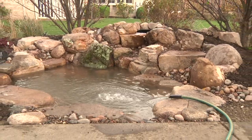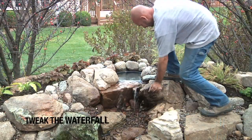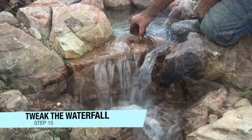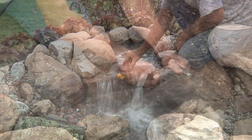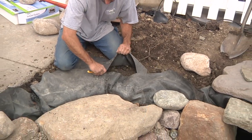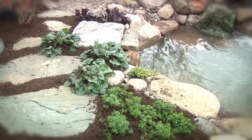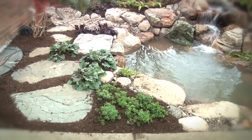As soon as the pond is filled to its proper level and all the foam is dry, you may test the pump and waterfall. If you aren't happy with the aesthetics of the waterfall, you can place smaller stones on the waterfall spillway to alter the flow. With everything running in the pond at the correct water level, go around the perimeter of the pond with a pair of cutters and leave yourself roughly 6 inches of excess liner for edging. Trimming the liner after the waterfall is running will alleviate the possibility of cutting your liner too short and forming a low edge.